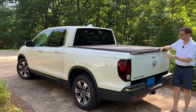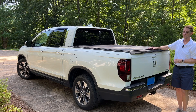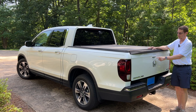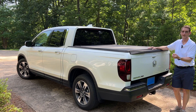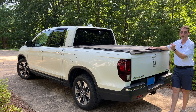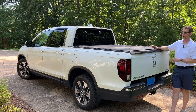I also want to talk about Honda finally making a tailgate lock available on the newer Ridgelines. My model is a 2018 and it did not have a tailgate lock, but I found I could order the handle and locking mechanism from Honda for a later model truck and install it. I've made a video on that, so please check it out. But right now I want to focus on the Bakflip cover.